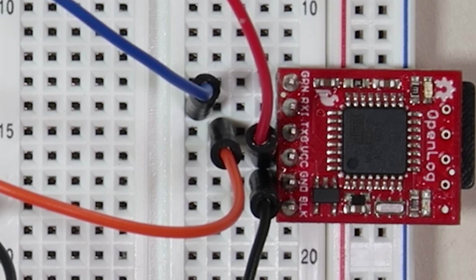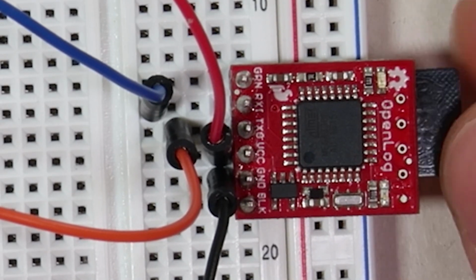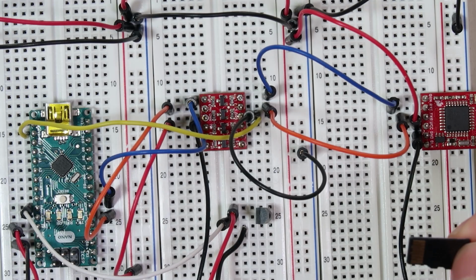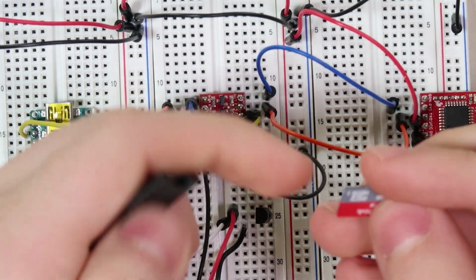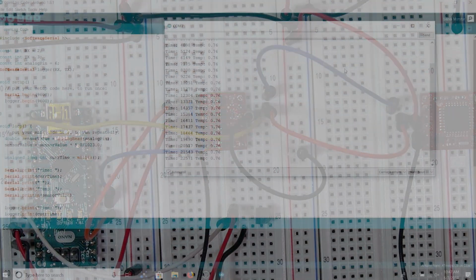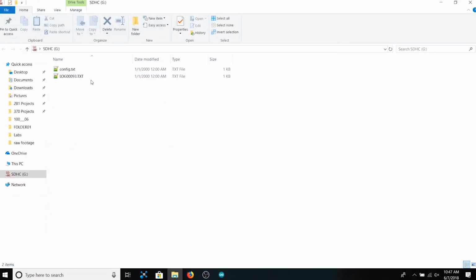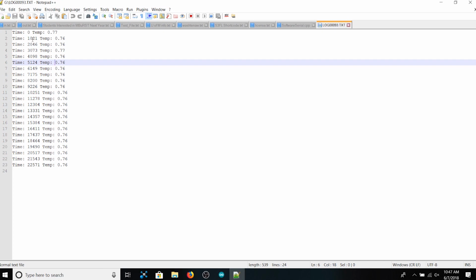All right, now let's check what it looks like on the computer. So take the little SD card out. We have an adapter here for the SD card reader, so we're just going to insert it into there, plug it into the computer. Pops up here, and it's in the log file. So every time it creates a new file, it'll increment the number that's here. We've run it before, so we're already at 93, but if this is the first time ever running your OpenLog, it might be LOG0001. And as you can see, there's our information, just like we saw on the serial monitor. Same stuff.